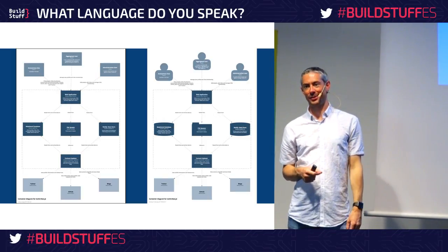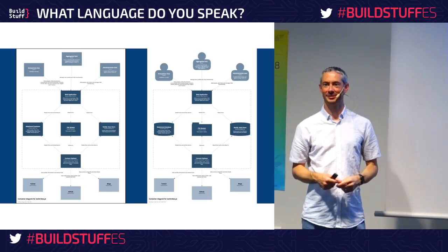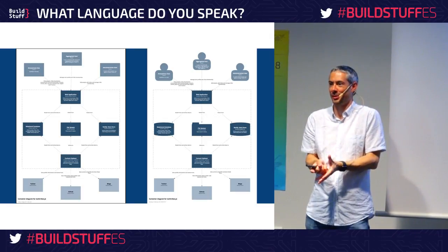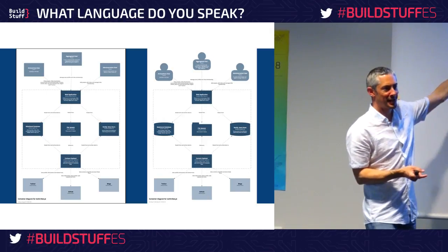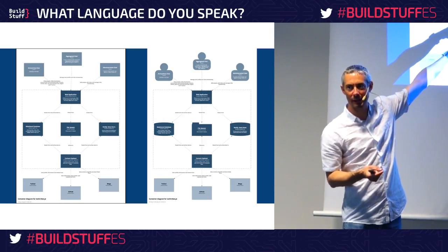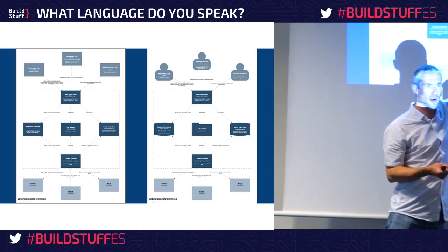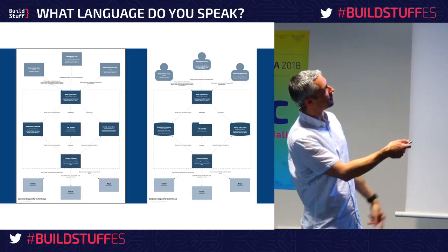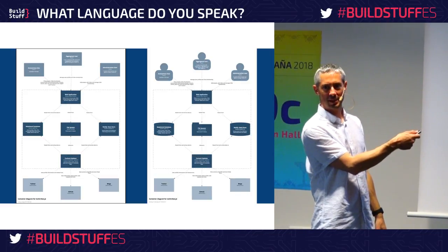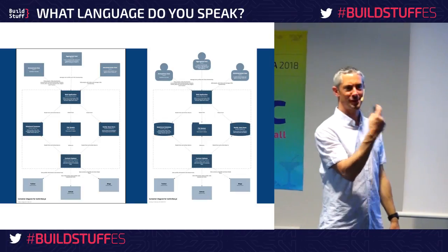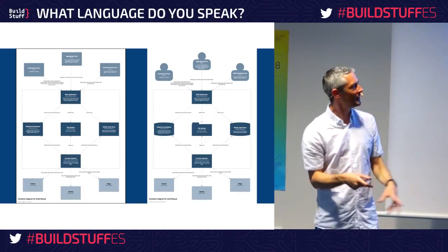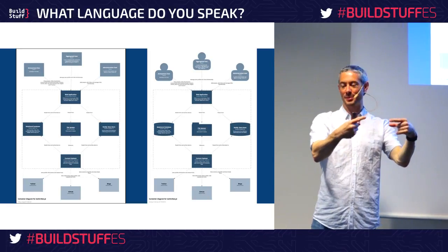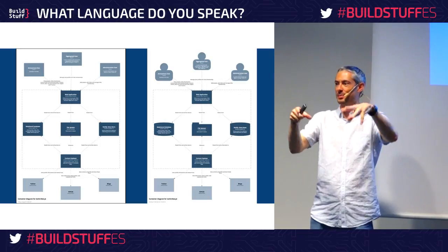Which one do you prefer here? The diagram on the left or the diagram on the right? Yeah, right. So these two diagrams fundamentally have the same information on. That information is present in the text, which you can't read because this is so small. But most people tend to prefer the diagram on the right because it looks a bit nicer. And also, when you're standing back, at a glance you can see, oh, these look like people up here because they're people-shaped. And that might be a database because we've somehow associated cylinders with databases. And that thing looks like a folder. So when we're walking up to our diagram, we can start to already make some assumptions. This helps us get up to speed with the diagram more quickly.